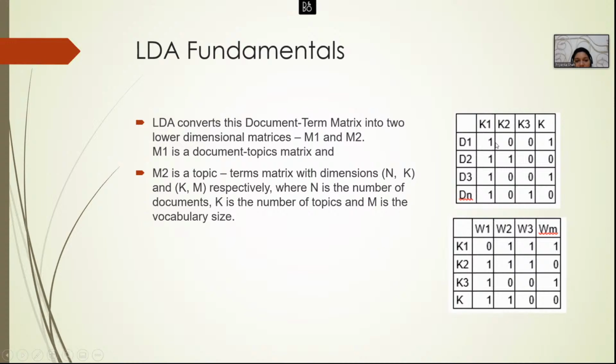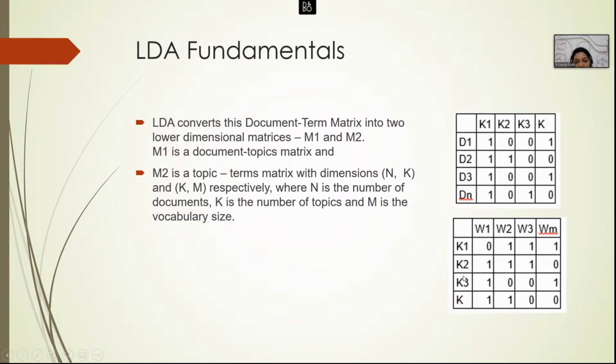So this M1 matrix is nothing but the documents and the topics. Okay. And then the second matrix is the topics and the words. So just imagine that there are two topics, T1, T2, or imagine three topics, T1, T2, T3. Now document one is under T1 because most of the words that are in document 1 are a part of the group T1. Now, T1 could be, let's say, if they're talking of the energy sector, words like energy savings or solar and those kinds of words. So topic 1 has those kinds of words.